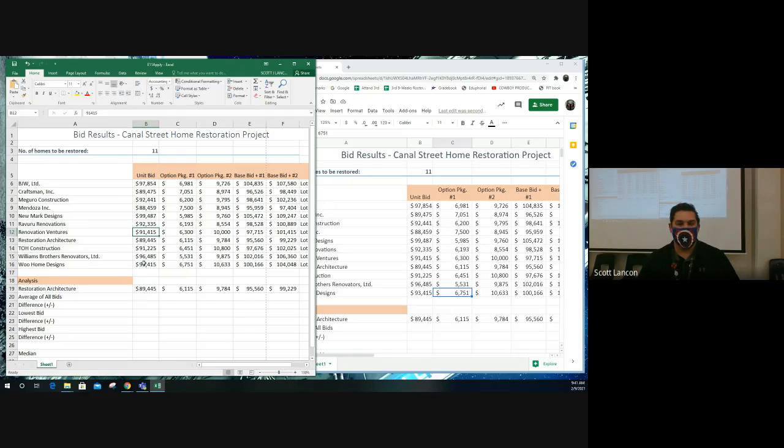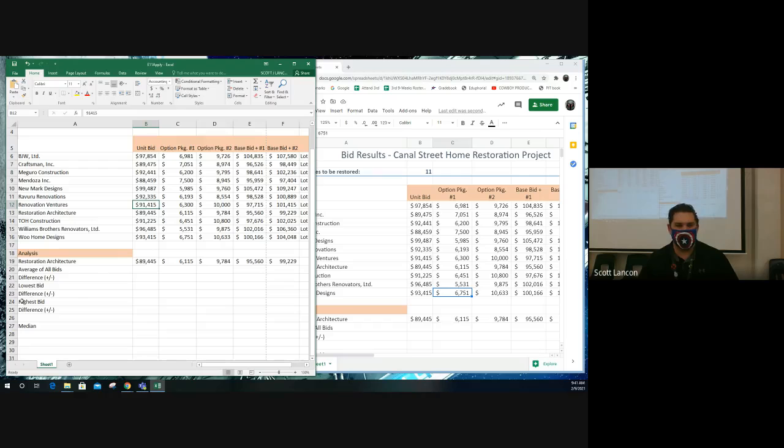Okay, so we want our information down here to show our company says we will do it for this much. Here's the average. Here's how much different we are than they are. If it's a positive number, that means we're charging more than the average person. If it's a negative number, that means we're charging less than the average job. We want to find the lowest bid. Who amongst our competitors has got a lower price? And how much difference is that between us and them? And then who is the one who is overcharging by a lot? That's the highest bid.